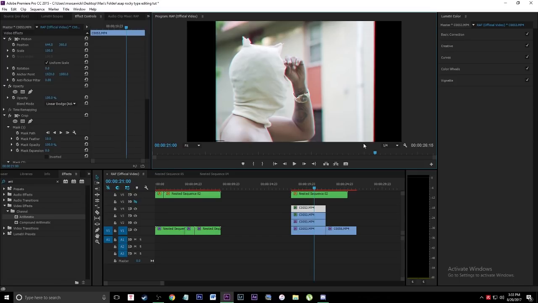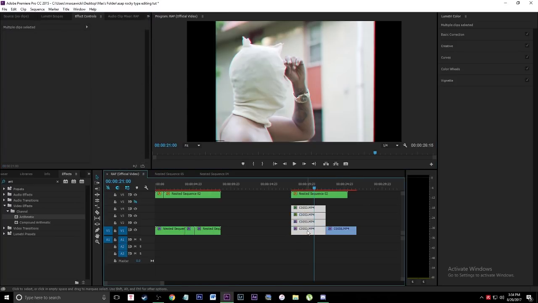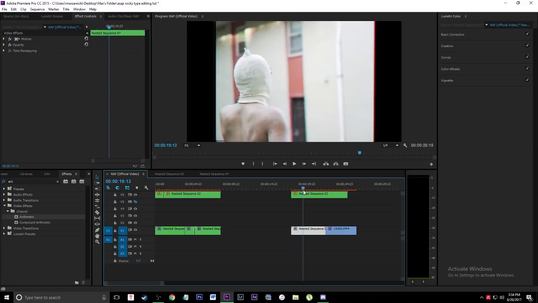If you guys don't want the red and blue on the edges, you just have to go into crop again and crop out the part of this clip. I kind of like how it's red and blue on the edges. Okay guys, so now that we have this all ready, what we can do is select all of these duplicated clips, right click them, and then nest them. That's just going to make them into one clip that we can use. So now we have this already.